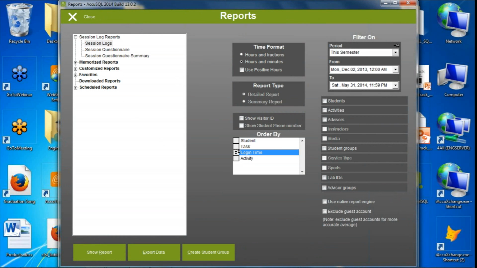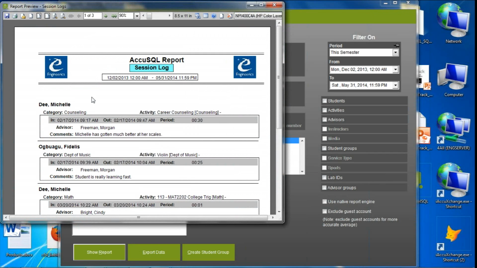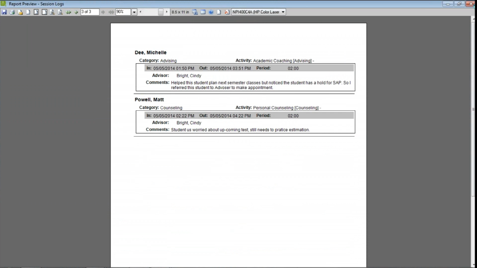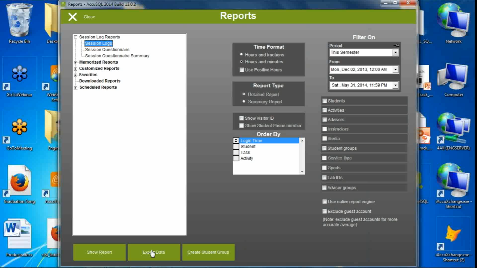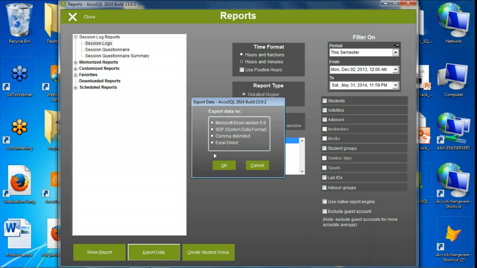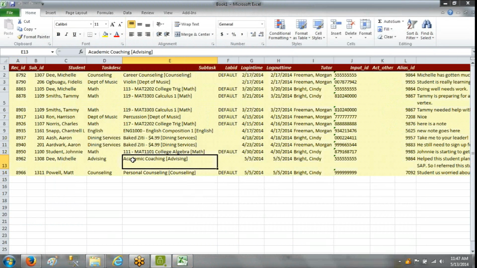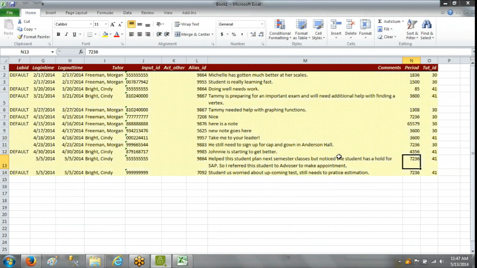So you would scoot the login time to the top, and that makes for a nice report for each student. So we can see what the student did by time rather than by student. Let's take a look at this in Excel. Looks good.